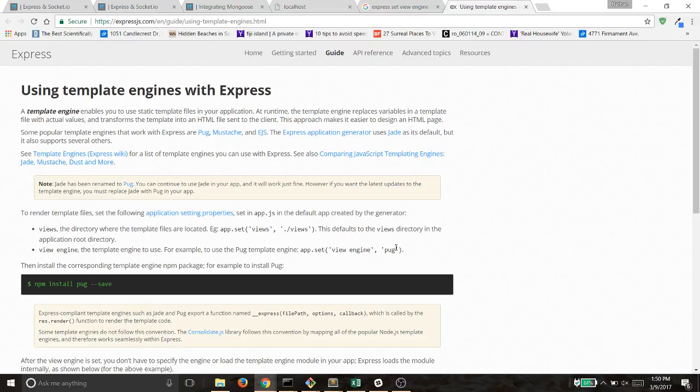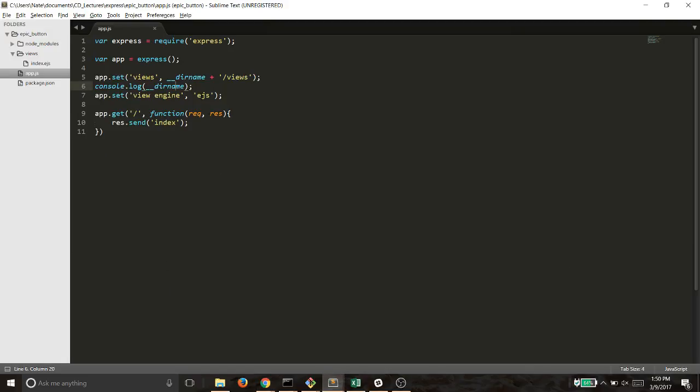Okay? Now Pug is another templating engine like EJS, just a different module. So all we're doing is telling our app, we're making the application setting property know that the view engine we're using in this project is EJS. Okay? Alright, so let's get rid of that. Cool. So now we can say app.listen, and we'll give it a port number.